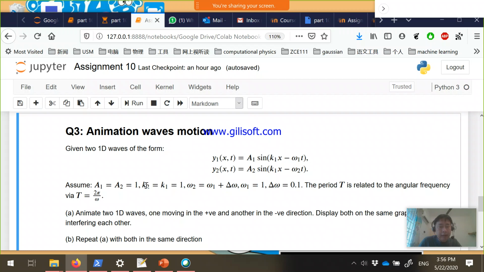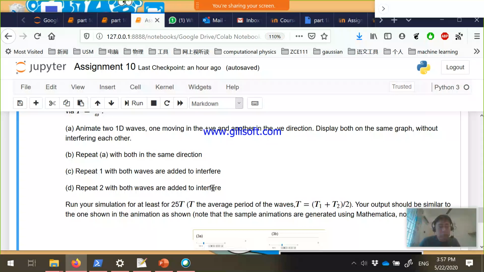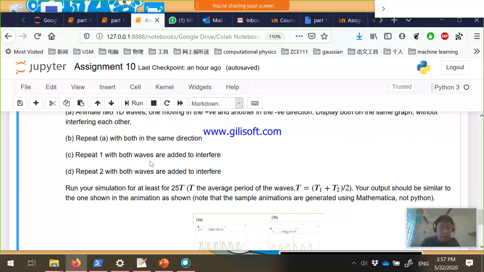So both waves have the same wave number. Okay, so they are the same in the wavelength, but they are slightly different only in the frequency. So you have two waves which have the same wavelength but slightly different frequency. Then you mix them up. Now what happens is that when you mix them up, you don't say you mix it. You superimpose both waves together. So when you superimpose, then you add y1 to y2. So you add y1 and y2 together.